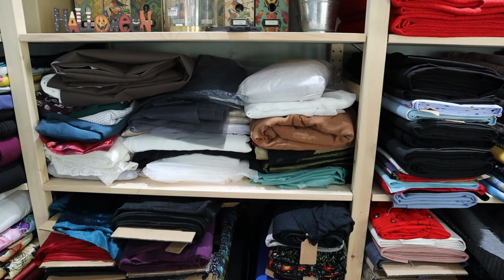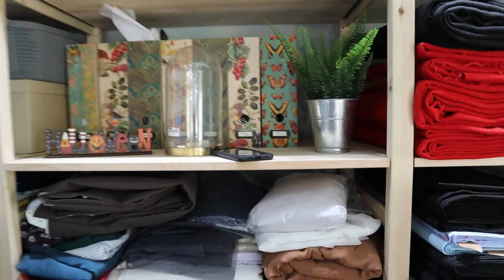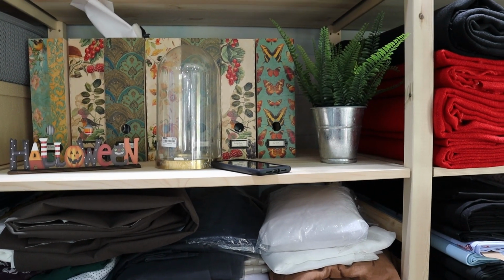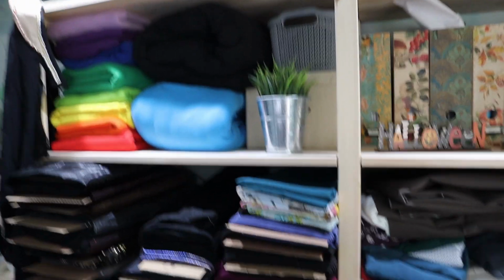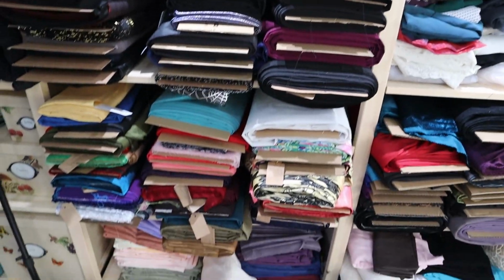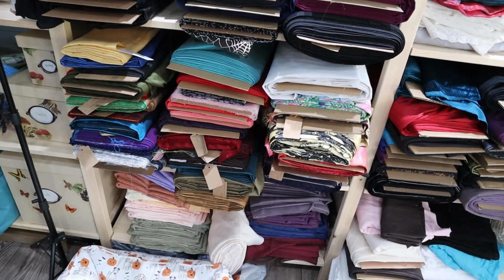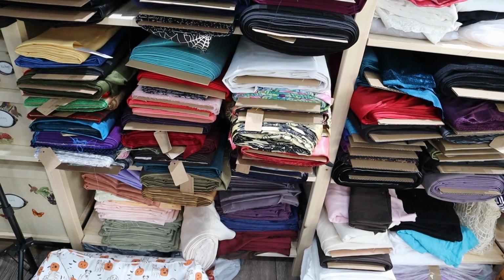I've got here all my floaty chiffony organzas, and then up on this shelf I have got just storage boxes with different bits and pieces in there, all decorated. And then I've got my fleeces, I've got my satins and my taffetas all there. Some of them were really, really cheap. They were like £1 for 3 meters, so they'll be great for doing mock-ups and doing a bit more fantasy stuff.